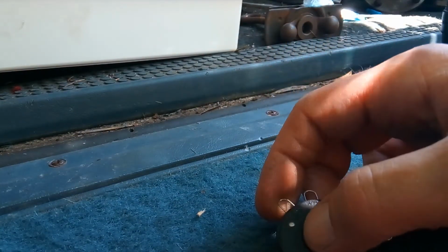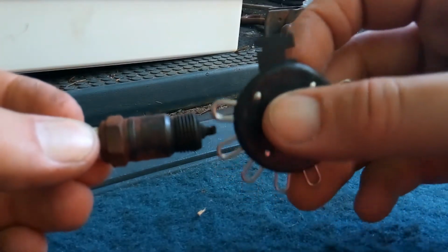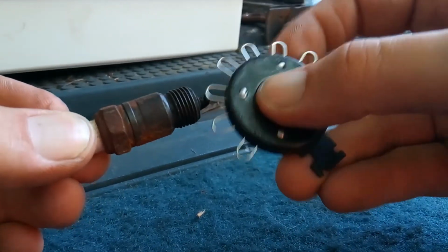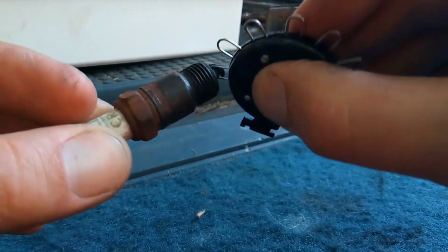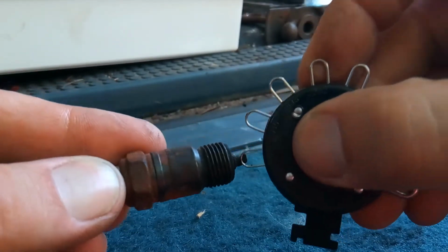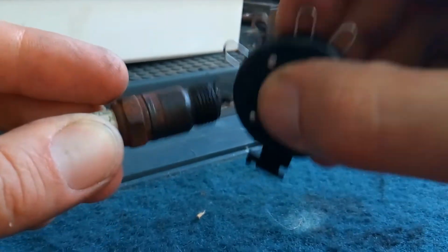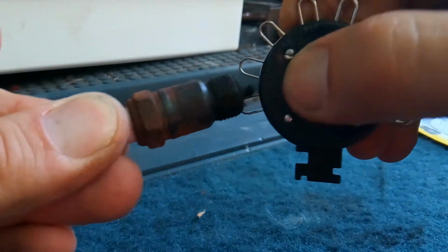Let's demonstrate. See, these are the old spark plugs. You see how dirty they are? So I gotta find the wire that goes between. Is it too dirty to get anything in the middle? Well, I'm not too happy that it's touching. You don't want to really touch this middle part. For sure, on European and Japanese cars, you don't want to touch that, because they're so fragile, so it could be damaged.